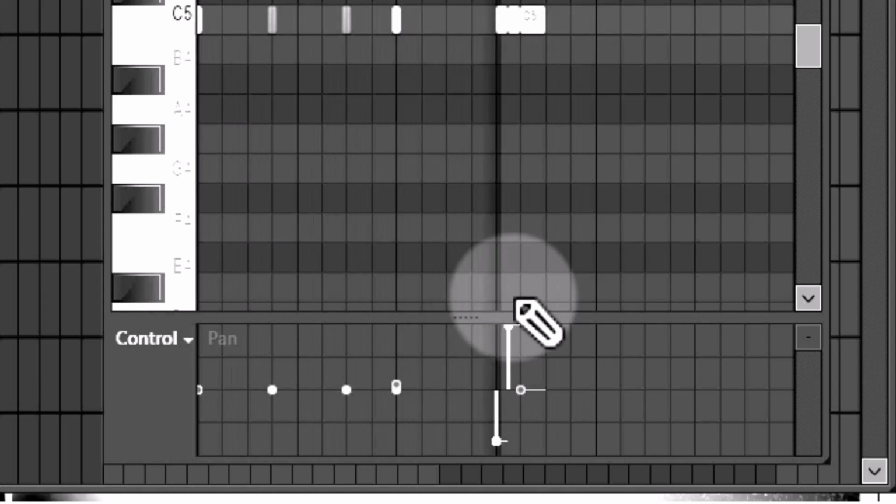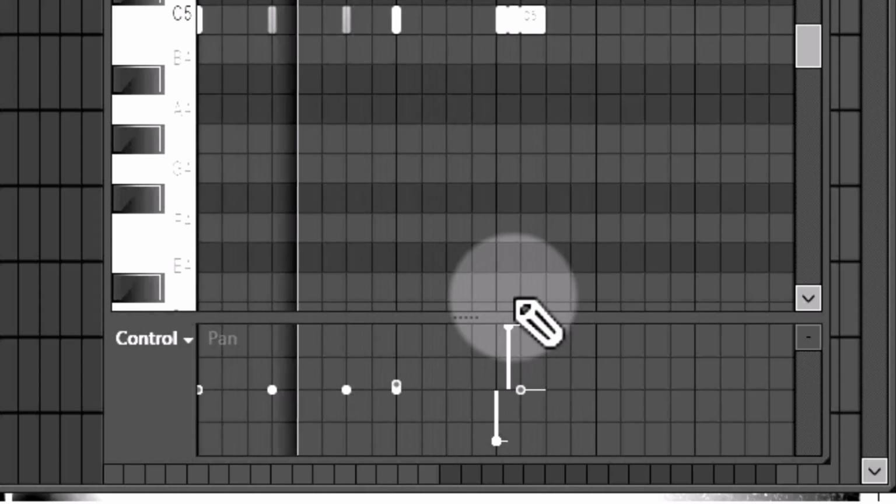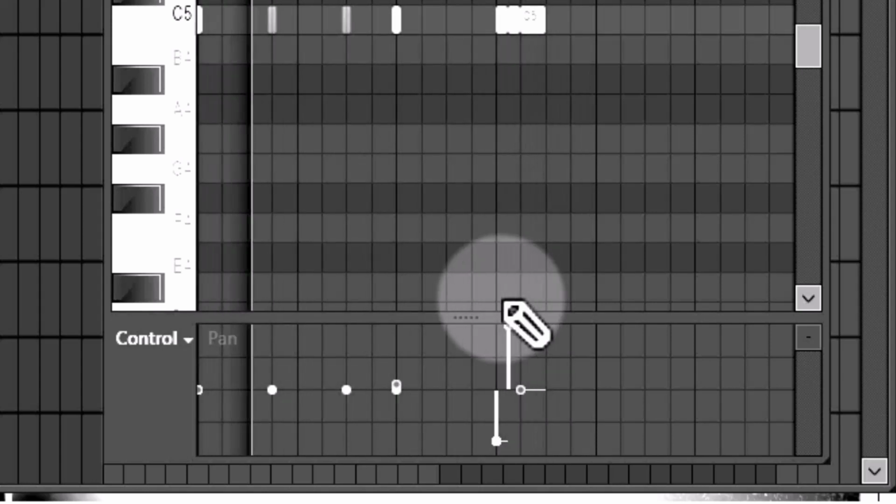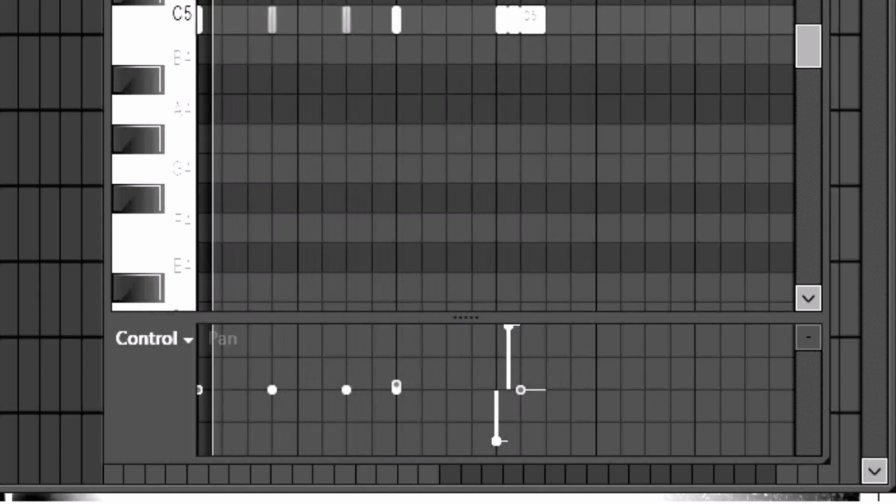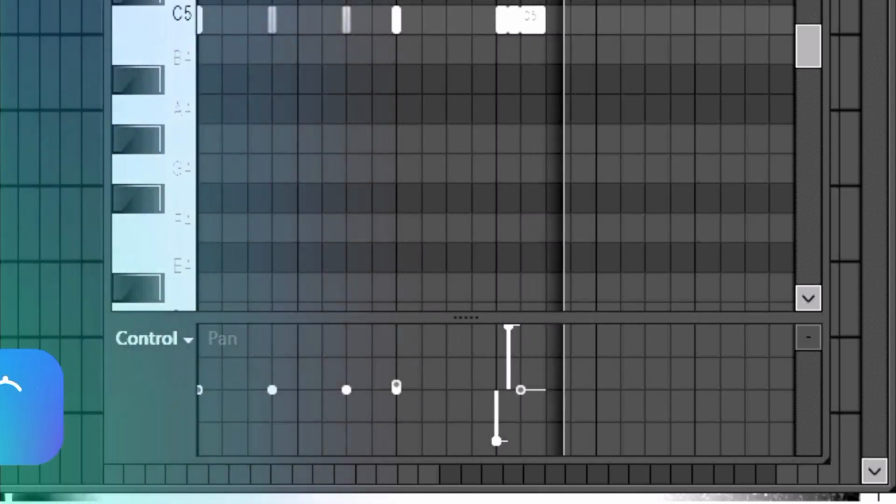So one is to the right and one is to the left already, and this is mostly used in creating our trap beats, mostly laying of our hi-hat.